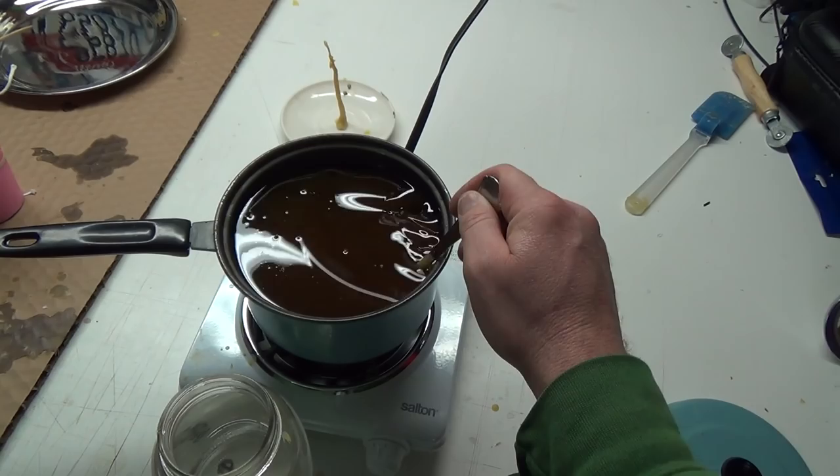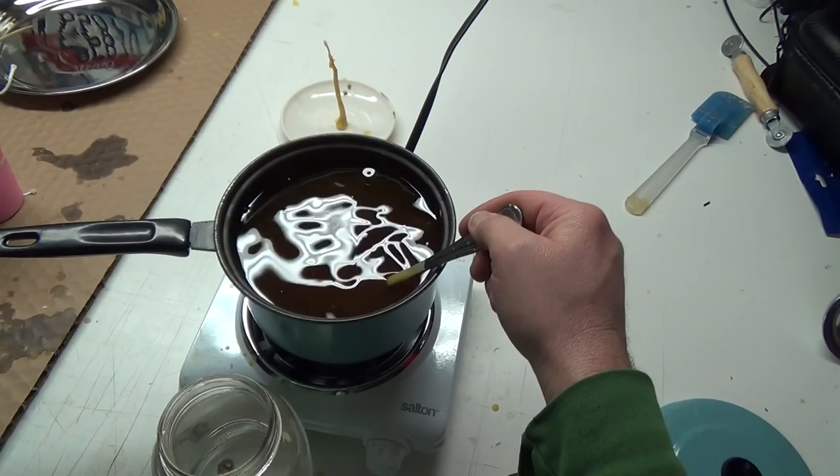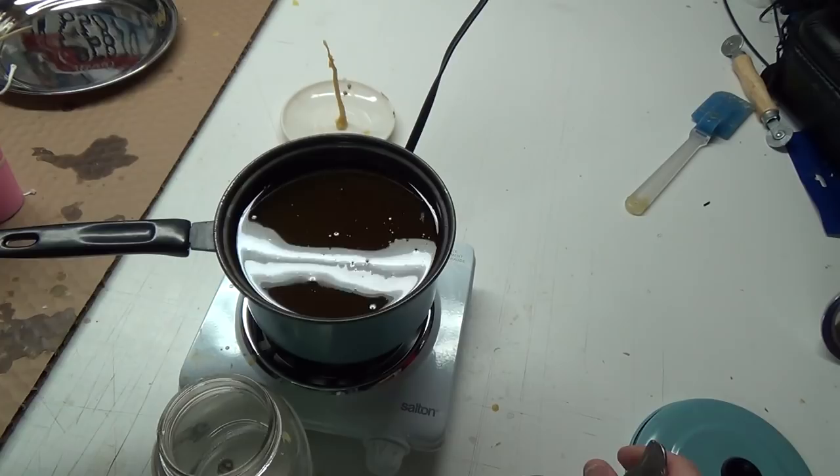Feel too much for lumps except one little piece there. Oh no, I did feel one there. Where is he? Yeah, he's in there somewhere. This stuff's a little dirty though. It does need a filtering, but the beauty of it is, if you don't like it, melt it down again. Oh yeah, we got a little lump there yet. Melt her up again and start from fresh.